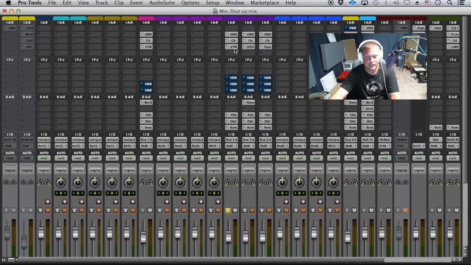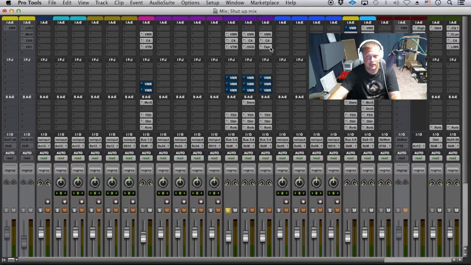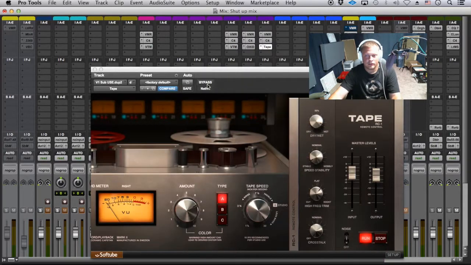I've had VTM, what I've been using for a long time, and I really like it, but I also wanted to see what the buzz was about with a couple of them. So I've been trying it out against Oxide, and then recently I just got this one. So we're gonna check that out.